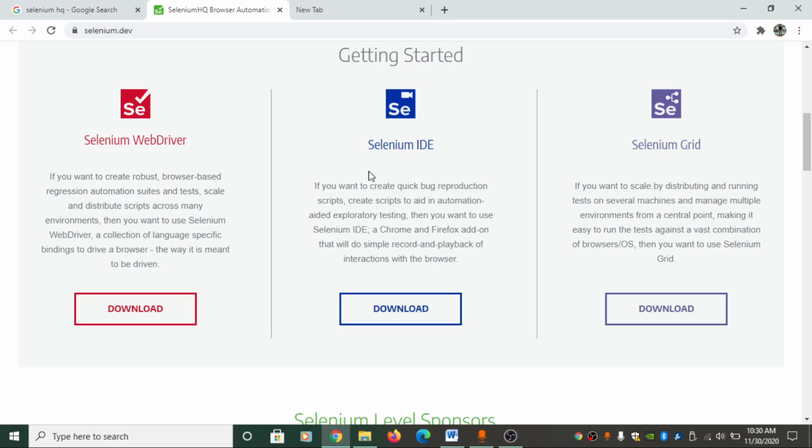But one thing you need to remember, guys, there are no job opportunities available if you learn only Selenium IDE. If you have knowledge of Selenium IDE, that's absolutely good. But if you learn only Selenium IDE, you will not get any job opportunities, because this is not a much used tool in any software, guys.